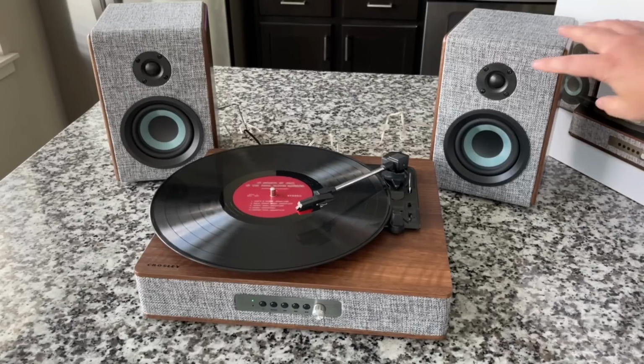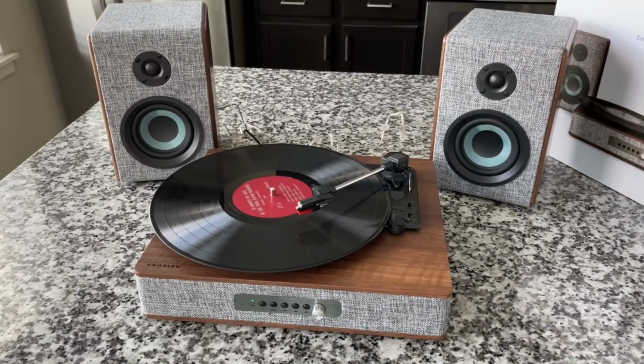I do want to check, validate those are real tweeters. And if you're new, one of the reasons why I'm saying that is sometimes companies will use decorative tweeters because it looks like a better speaker, because it would be a better speaker if it had a tweeter.